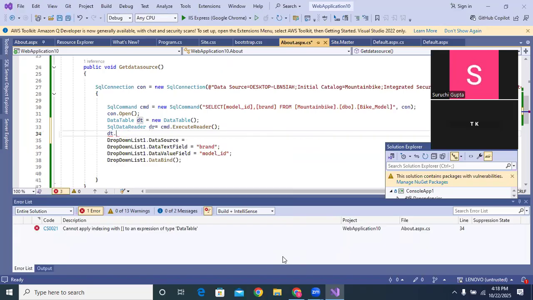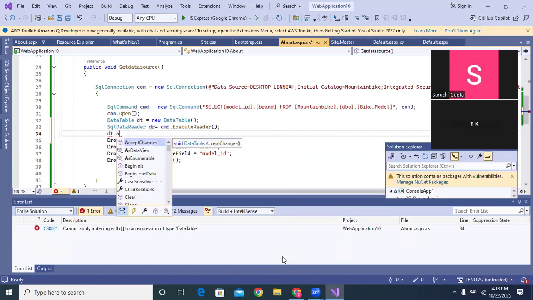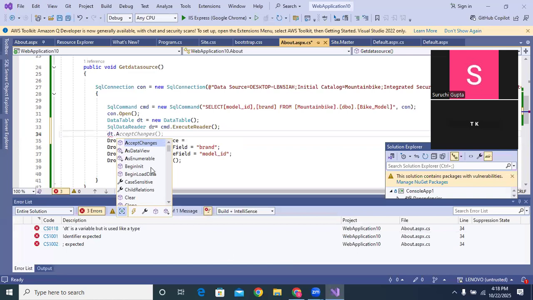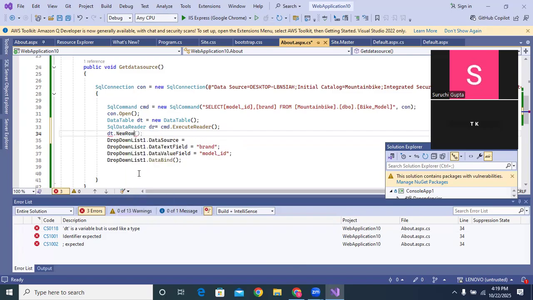Dt dot add is there, something is there. You can do dt dot new row.